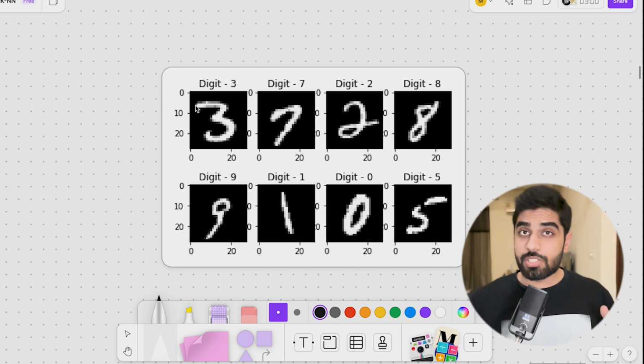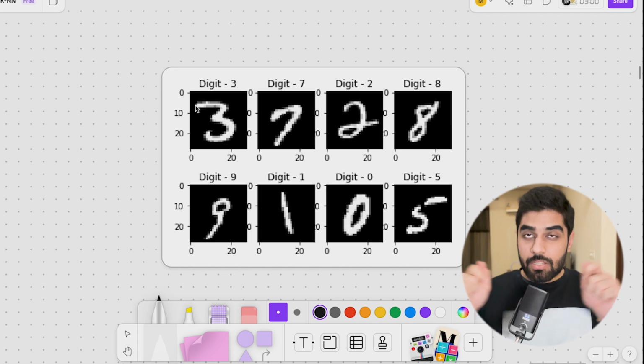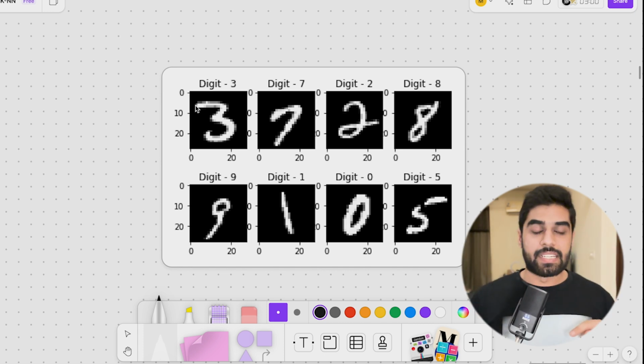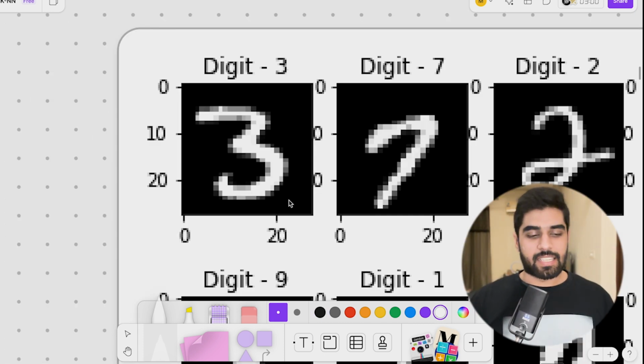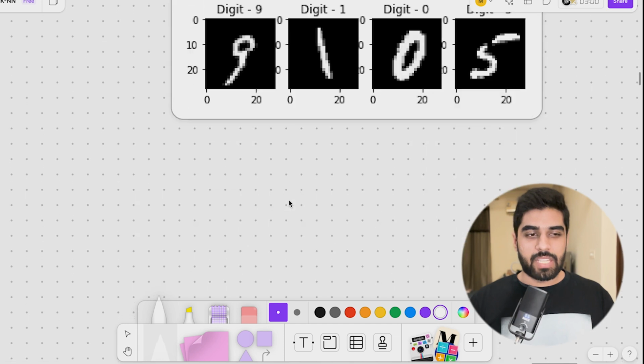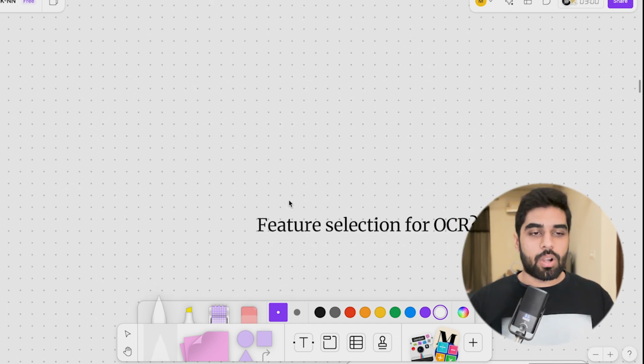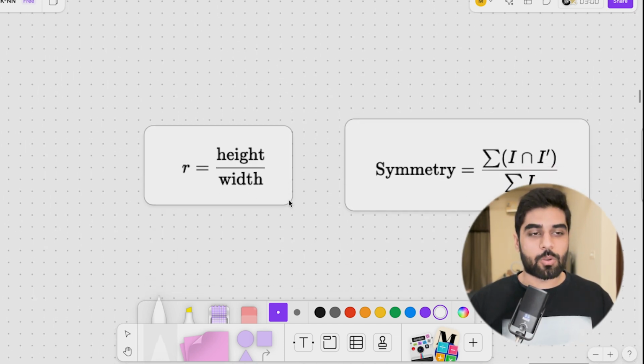Now I would urge you to think, what could be the feature set in this case? What are the things you would select on this labeled data set that you would use for further classification? The hint to this is to try to think of the image in terms of a pixel grid. That's a very good exercise. But if you want to dive in with me, let's look at what features you would select for OCR.